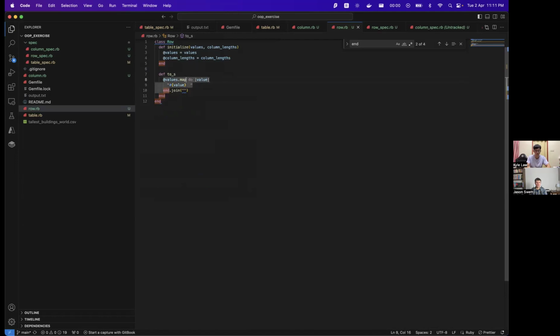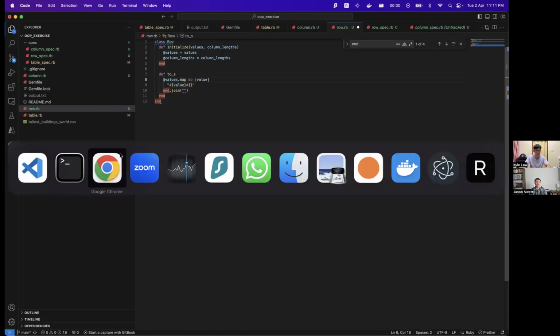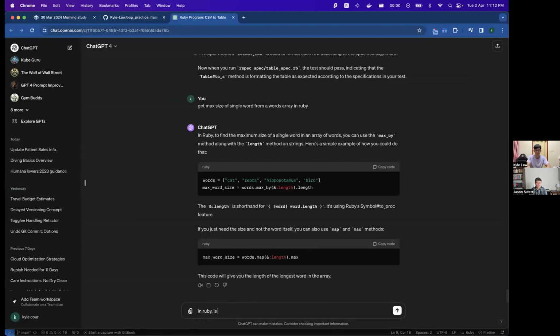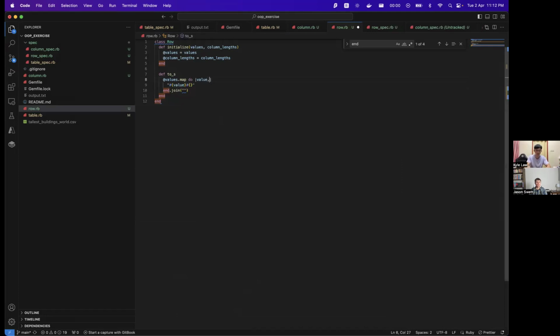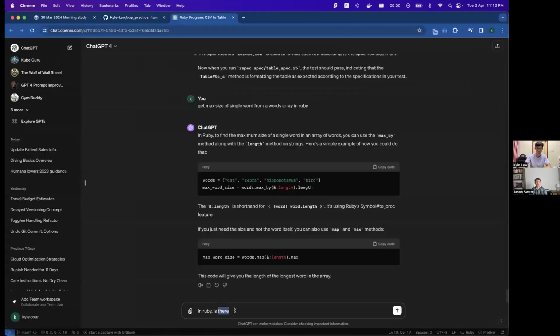Map. Let me think about it. I cannot use join because join is gonna apply this for everyone. So map do here. Do I have an index method with it? I forgot. I think you can maybe just do value comma index. Oh, okay. Yeah, I had kind of forgotten about it. So column length, index is what I want. And I'm not sure how I should convert it. I forgot what the method is.